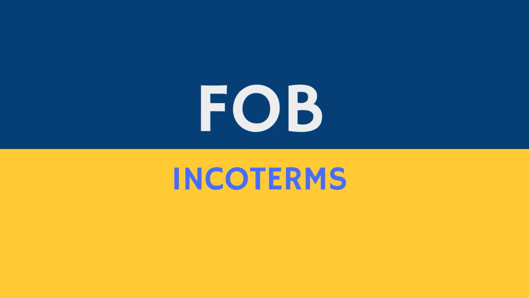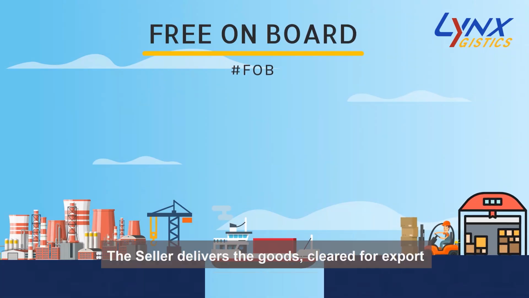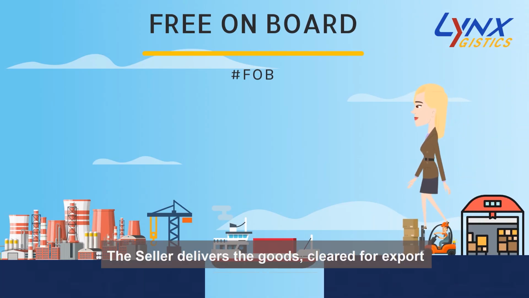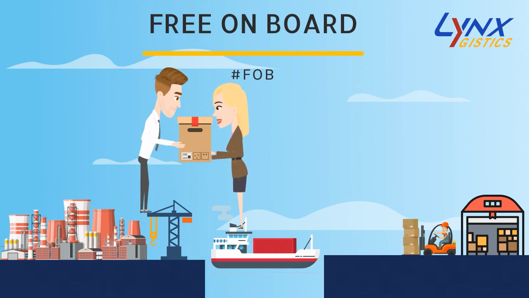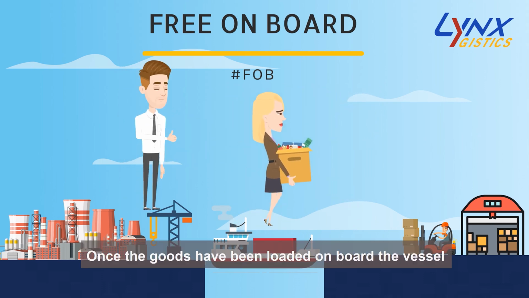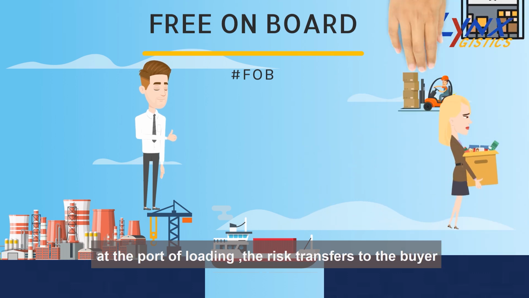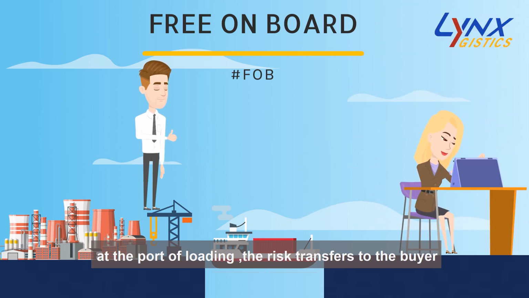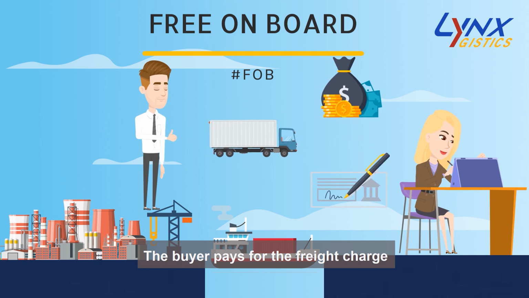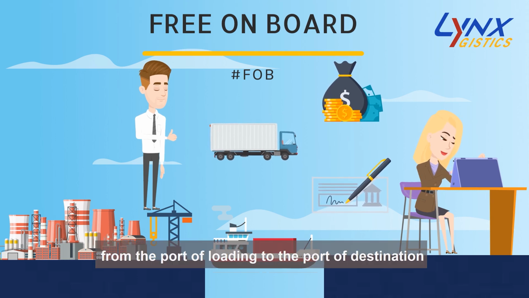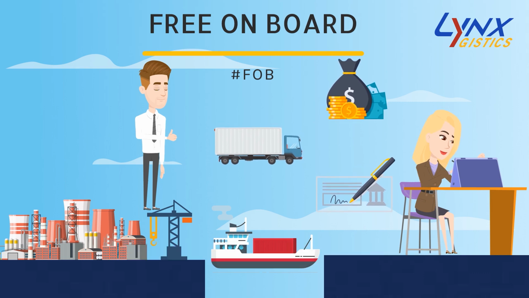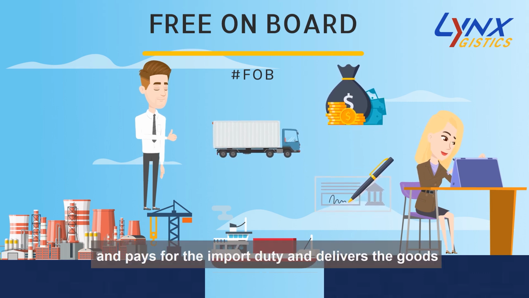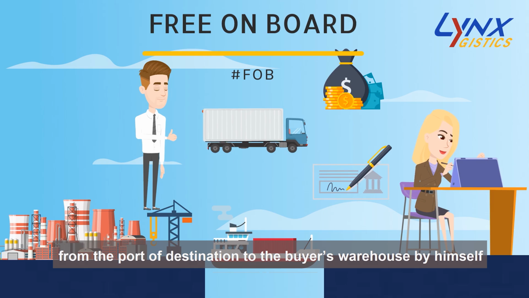Next, it's FOB, free on board. The seller delivers the goods, cleared for export, loaded on board the vessel at the named port of loading. Once the goods have been loaded on board the vessel at the port of loading, the risk transfers to the buyer. The buyer pays for the freight charge from the port of loading to the port of destination, and the buyer will do the import customs clearance and pay for the import duty, and delivers the goods from the port of destination to the buyer's warehouse by himself.